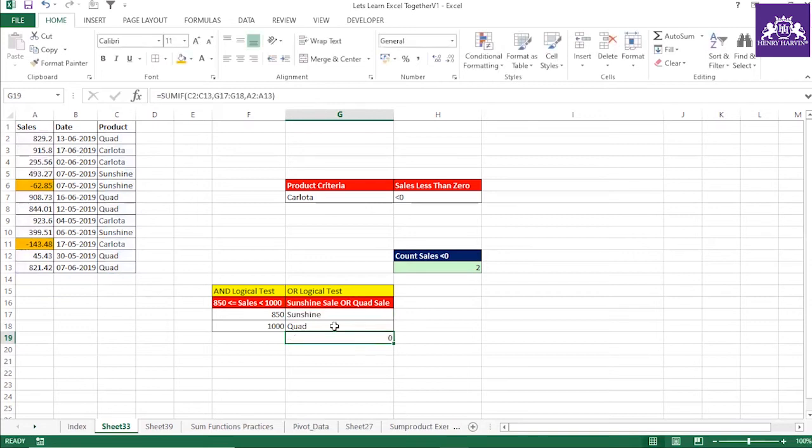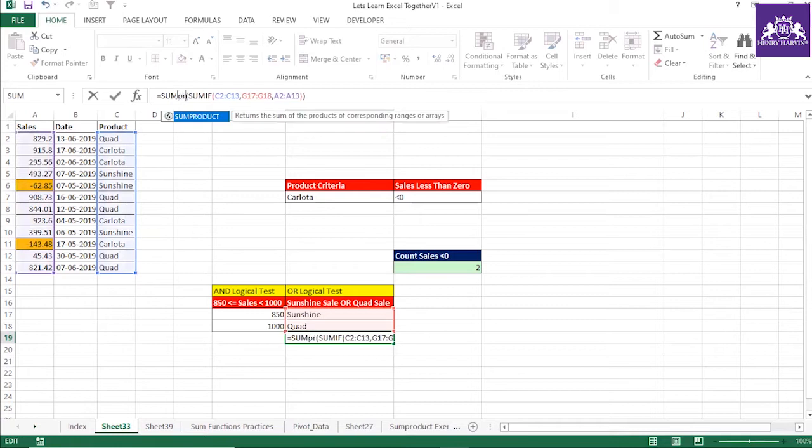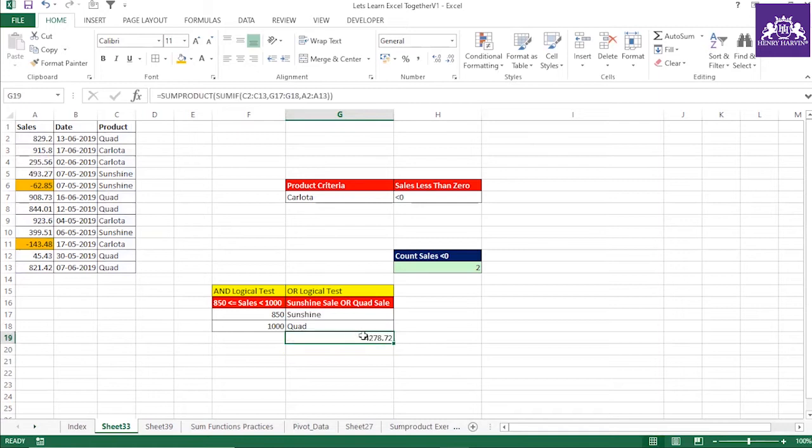The first value is for sunshine and the second value for quad, because we have selected two products over there. To execute that, you can use the SUM function also, but you have to press F2, Ctrl Shift Enter. This is also possible here, but as we have already discussed, SUMPRODUCT is itself an array formula and doesn't require the keystroke F2, Ctrl Shift Enter. So I will put SUMPRODUCT here. Once you put the SUMPRODUCT function, you see the output there.